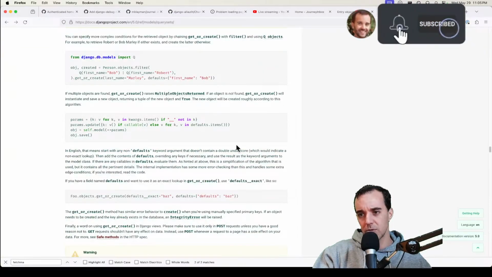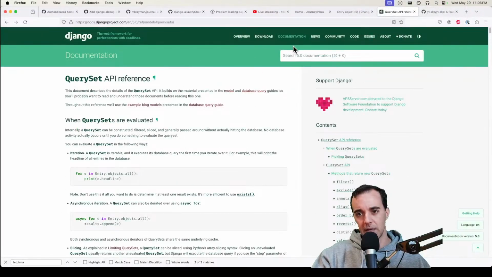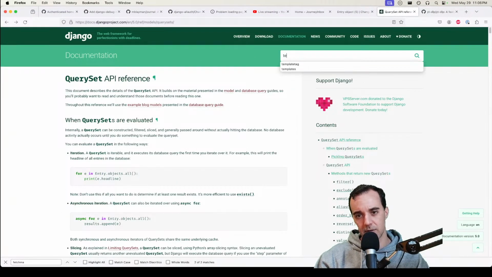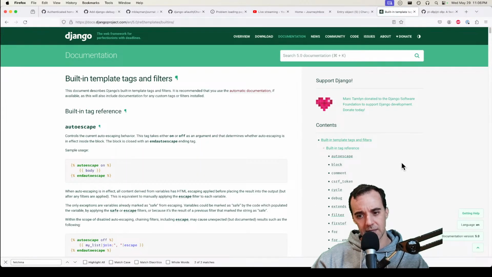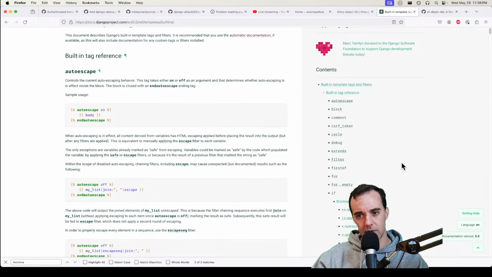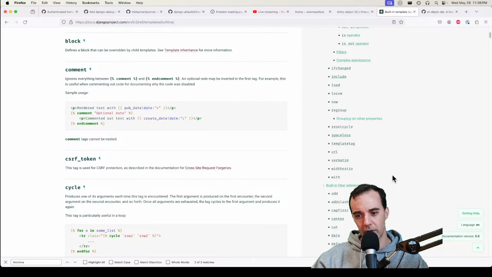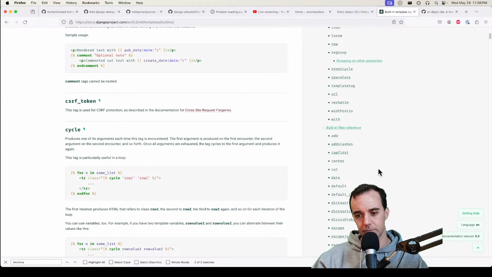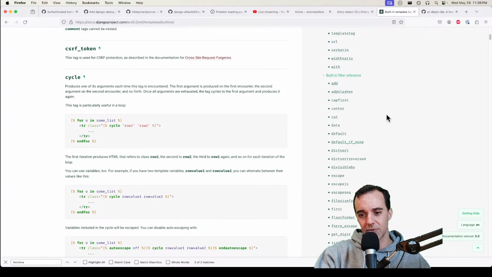So if we go to the Django docs and go all the way to the top and go to the built-in template tags. So template tags, I should be able to search for that. And one of these will have a filter. So there's tags and there's filters. So I think what we're looking for is a filter. And the filter is essentially about converting new lines into break tags.